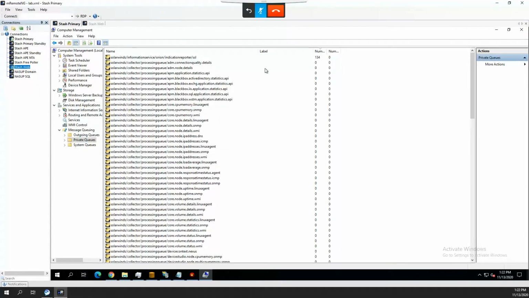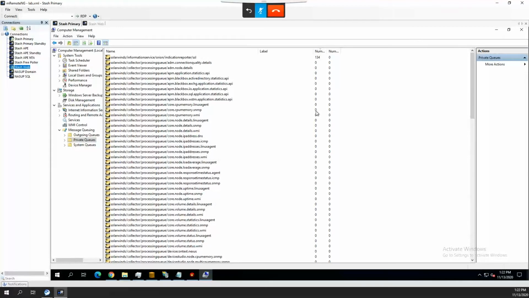But anyway, if you come here and you sort by the first column, what we might see if all nodes stop polling is a bunch of messages sitting here, thousands, just sitting here backing up. Once these queues hit a certain limit, they'll just lock up forever until you come in here and clear them. So if all nodes across the board stop collecting statistic data, this is probably what's going on.